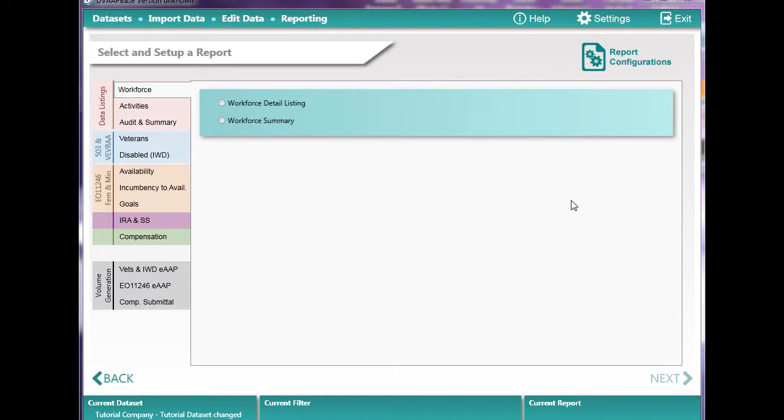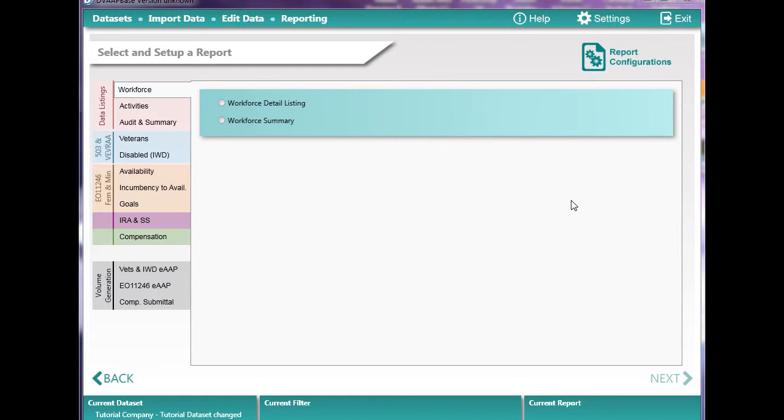What does that mean? Let's imagine that at your company, there are two users who work in DVAAPBase, you and Wendy Smith. Let's also imagine that you've been using DVAAPBase for a couple of years now, and you have created a few data sets, one for the 2014 plan year, one for the 2015 plan year, and a third where you had copied one of these data sets to make some changes, maybe to see how the effects of a proposed layoff might look. So both you and Wendy are actively using these three data sets.